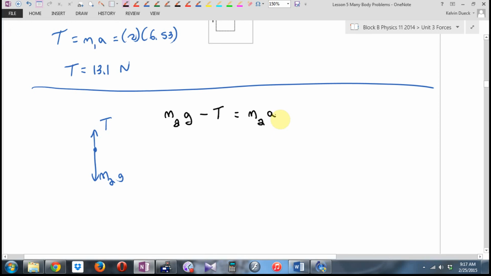Let's find tension here. Kyle, what's immediately in front of the tension? Immediately right in front. Don't overcomplicate it. A what? So it's plus. We've seen this trick before. Plus it there at the same time, minus that there. That's the quick way to get it by itself. And I get M2G minus M2A equals tension.